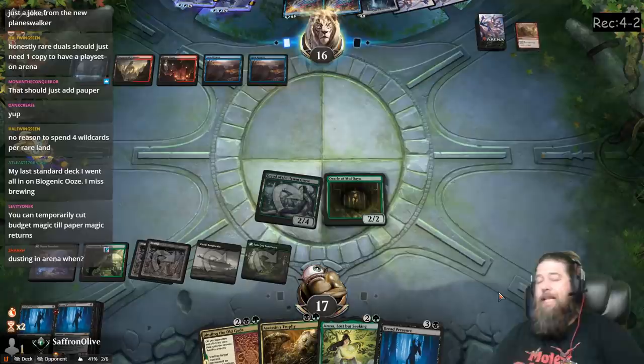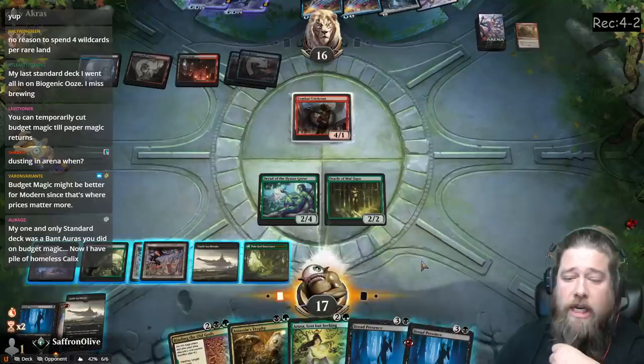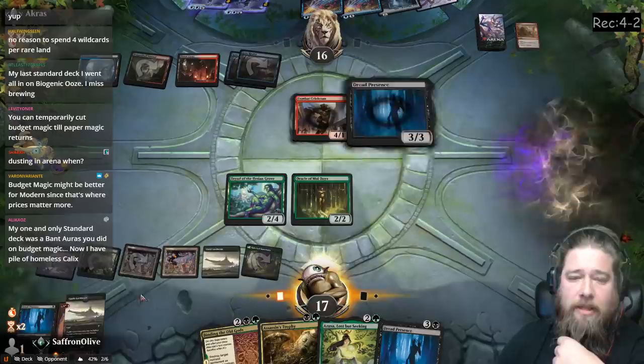Well, I mean, I think paper is returning soon. Yeah, if they had dusting or trading or something along those lines on Arena, that would make it way easier to make more traditional budget decks. Well, Dread Presence.